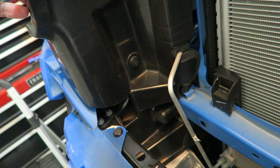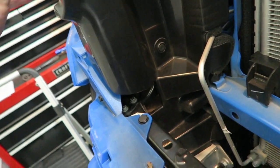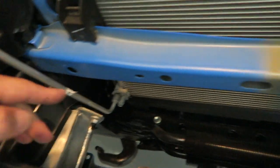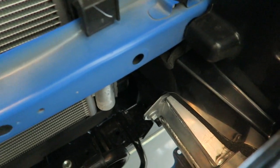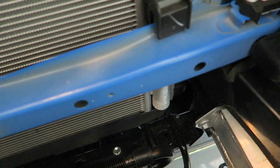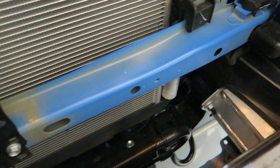And last time we had a little fight with this panel. I actually had to cut the bottom parts off so that the bracketry would fit under there on both sides. So we're going to see if we can do it this time without doing that. I don't know that I'll be successful, but we're going to take a look and see.